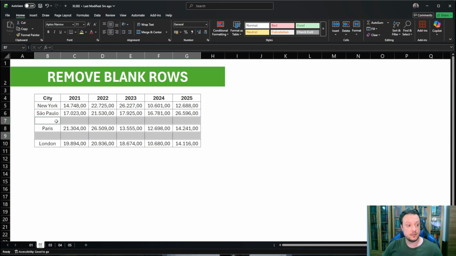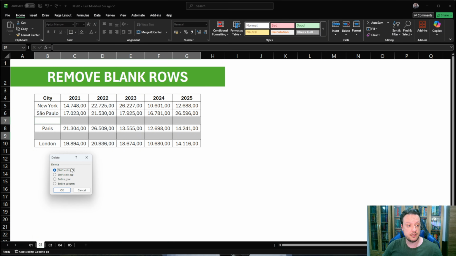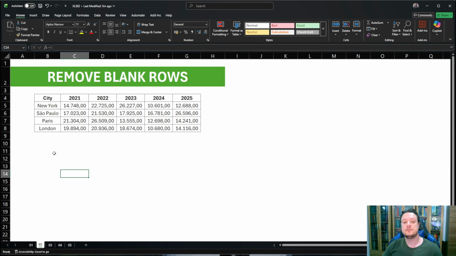Then we just click with the right of the mouse, go to delete, and here in the options I want to shift cells up because I want London to go here and Paris to go up. And voila, now we removed all the blank rows, all the blank cells that we got in our table.